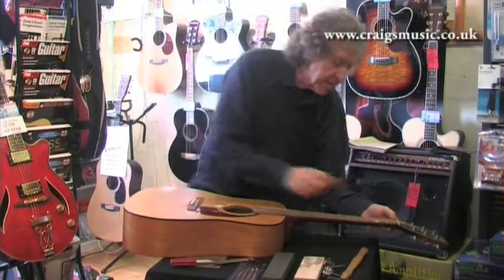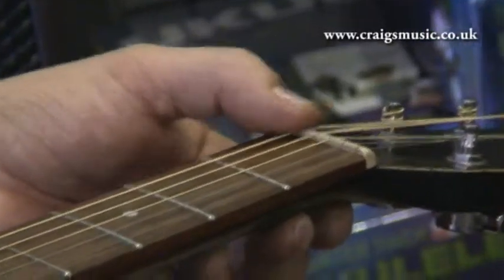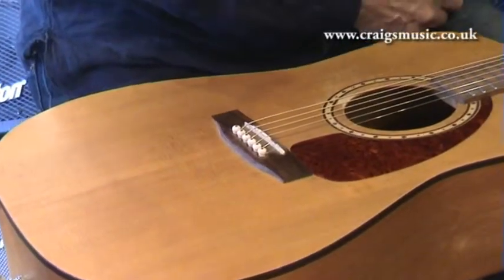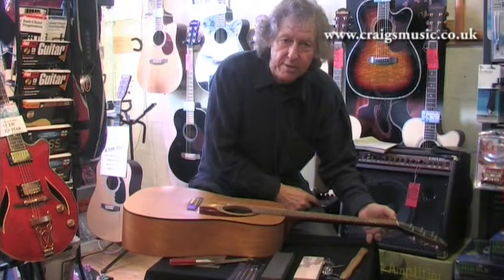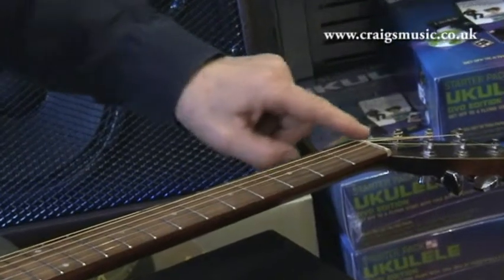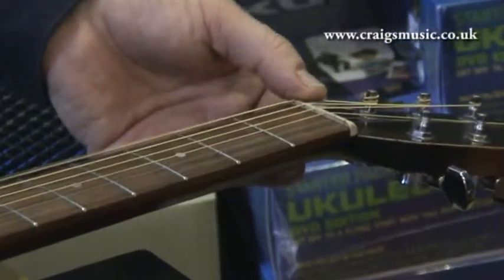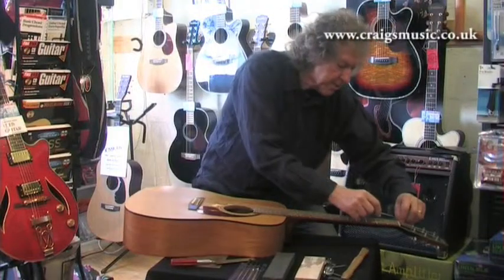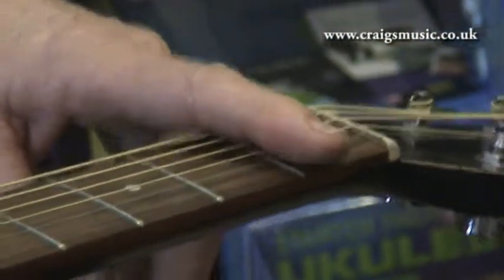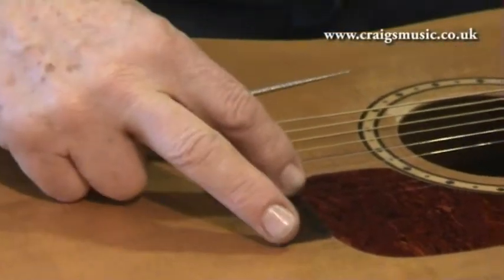What we're doing here is just taking down the string height through the nut. A lot of people think that it's the saddle height that makes an awful lot of difference to action, but particularly if you play a lot of open chords, it's the nut that makes a huge amount of difference, and just half a millimetre or even less on the grooves through which the strings pass can make a lot of difference in the comfortability of the guitar's playing. So we've just been taking down the nut grooves here to make the strings a little bit closer to the fingerboard. Obviously the saddle does determine quite a large part of the action, but it's not the whole thing.